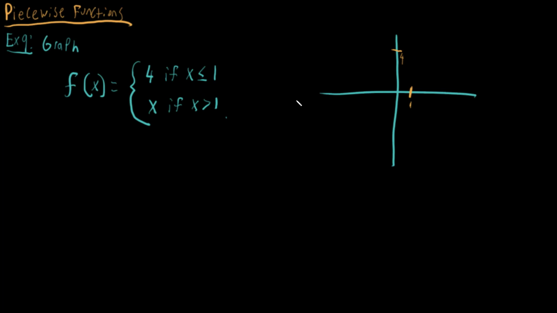So for all the numbers from negative infinity all the way up to 1, all that we're doing is getting this line that I'll do in green. It's just going to be this line, which is straight, all the way forever, up until 1. So up until about right there. As long as you're less than 1, so anything down here, you're just going to hop up to a height of 4. That's the output. That's in the range, is 4. And then at 1, it's also 4, so we're going to put a dot. And then for every other x bigger than 1, it's just going to be equal to the function x.